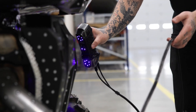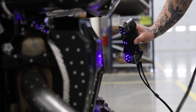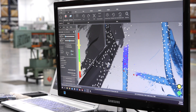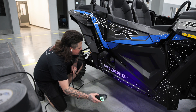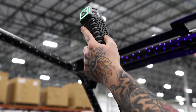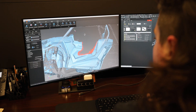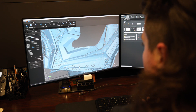This blue light scan tool is the latest and greatest scanning technology we're using here. This unit grabs two million data points per second. It's looking at each of these reflective pieces and waving that unit around slowly, grabbing millions and millions of data points and putting them into the computer to create a 3D model, a 3D image of the part. We can then import it into the computer and transfer it into our CAD programs so that we can start working on designing new product.